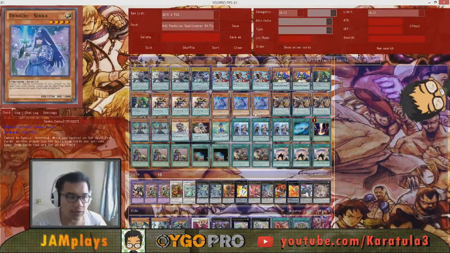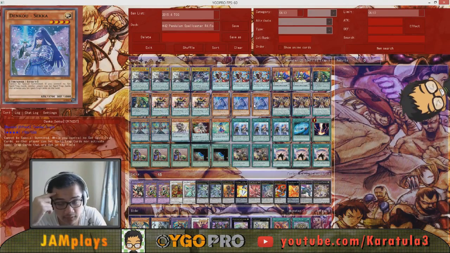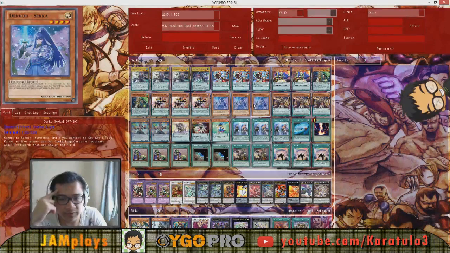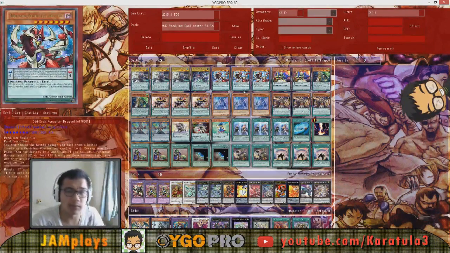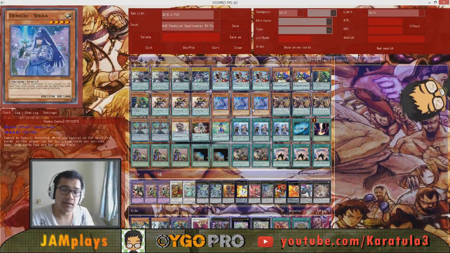My personal choice in this deck is Denko Sekka, because we don't play back row. It's a combo deck. In fact, this is the first ever pendulum combo deck. It's not like Cliff Force where it's just stun, or normal pendulums where it's just +1, +1, +1, or pendulum all in one go. This is actually a combo deck, so if you mess up the combo, which I probably will in this video at some point, you can just lose.